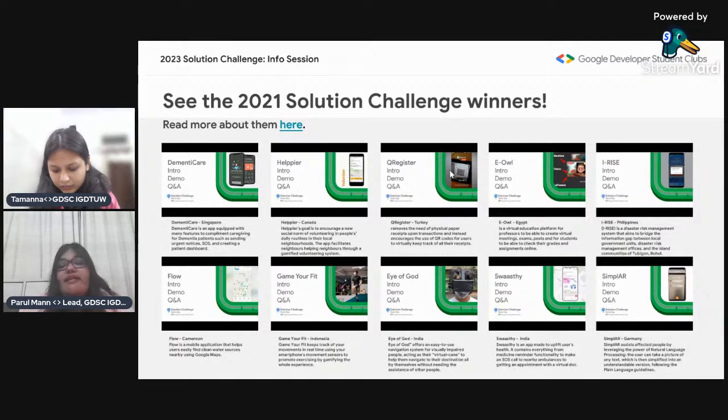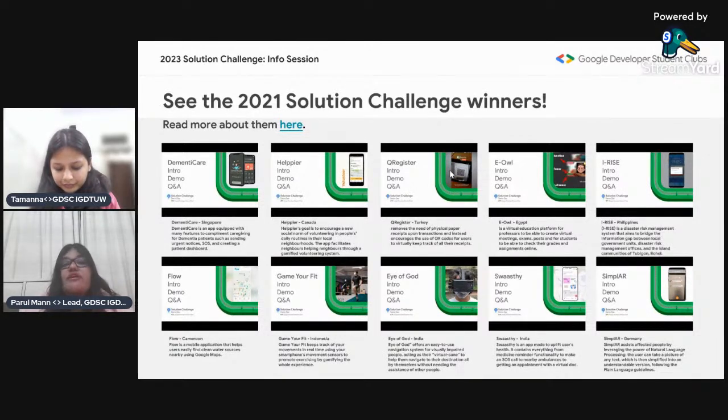So there were some great projects, and don't be intimidated by it. Whatever step of development you're on, you can for sure develop something like this, and it all starts from an idea. Like the people who came first, dementia care is also a very normal idea. It isn't something out of the ordinary. It isn't something you guys couldn't have thought of. These ideas are very easy to come by if you just think about it, and you have the full support of our GDSC student chapter to develop it.